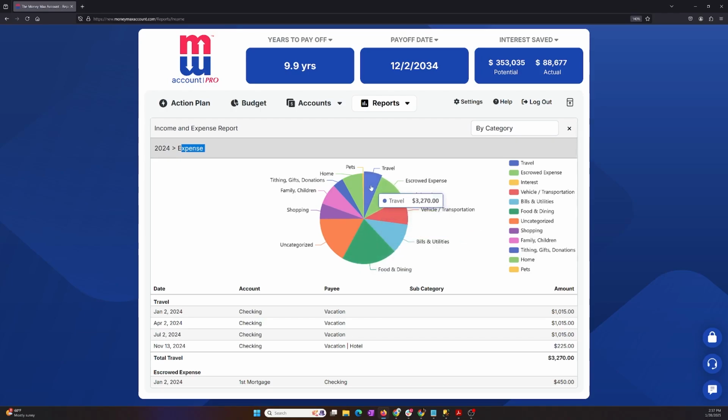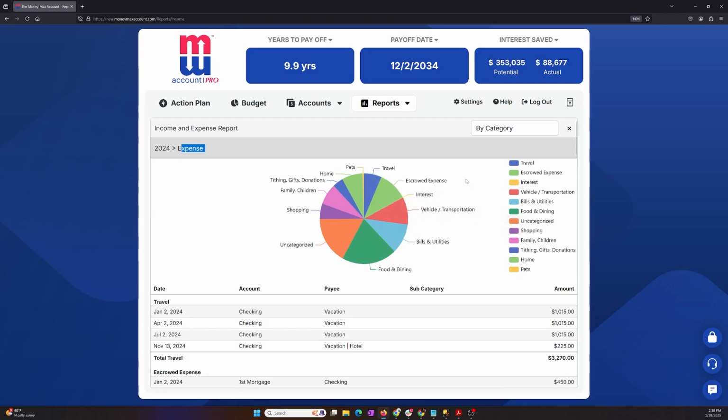See how much was spent in 2024 so that I know that I've set up a budget for that in 2025 as well. Because for me personally, I know that my travel is expected to be about the same this year. And that way, when I receive transfer suggestions, I feel confident in following those strategic transfers because I've accounted for what's coming into and out of the Money Max account program.